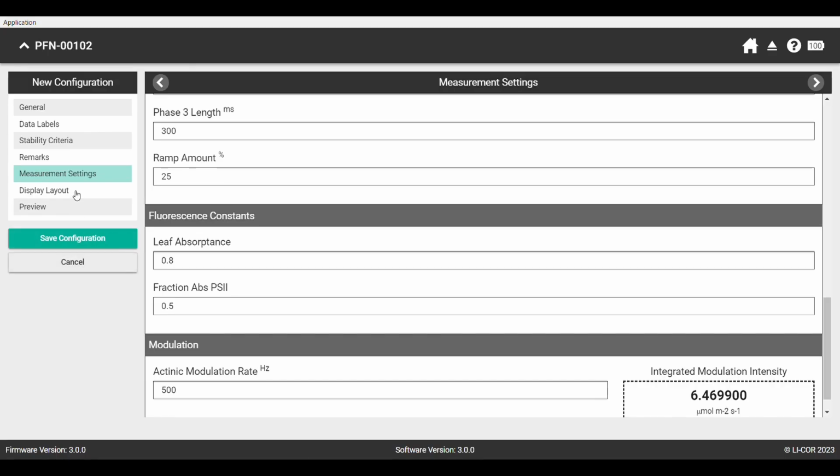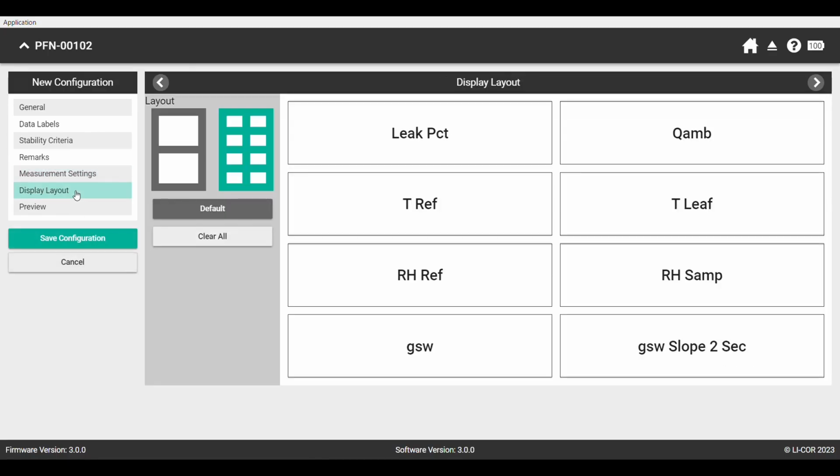From the display layout, you can determine the layout of the instrument display.